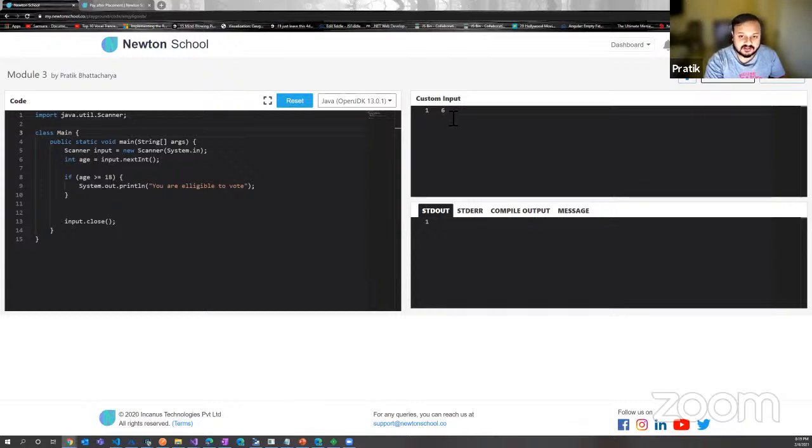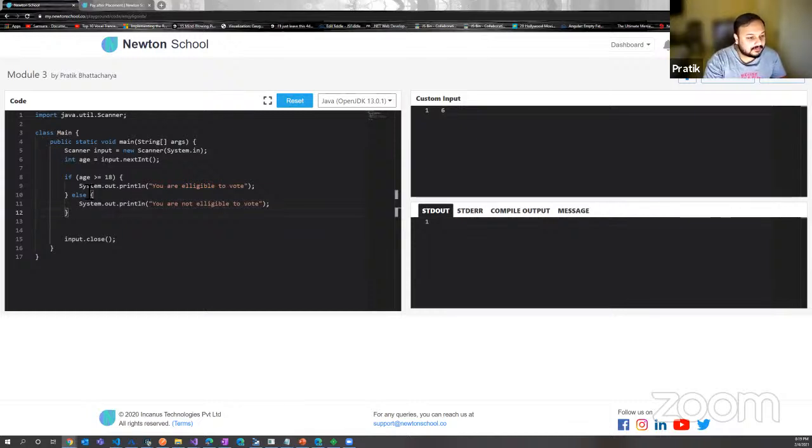If you see here, when you have entered the age of the user as 6, this condition was false. 6 is obviously not greater than or equal to 18. So this condition failed, and it doesn't know what to do, because there is nothing else written after this. This is where the else statement, which I was talking about, comes in handy. So now if I give an else statement and I print something like, you are not eligible to vote. Sorry about my spellings and everything.